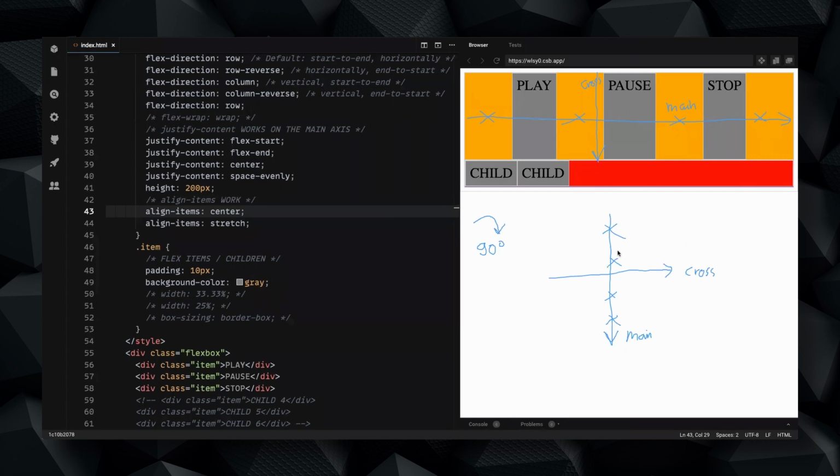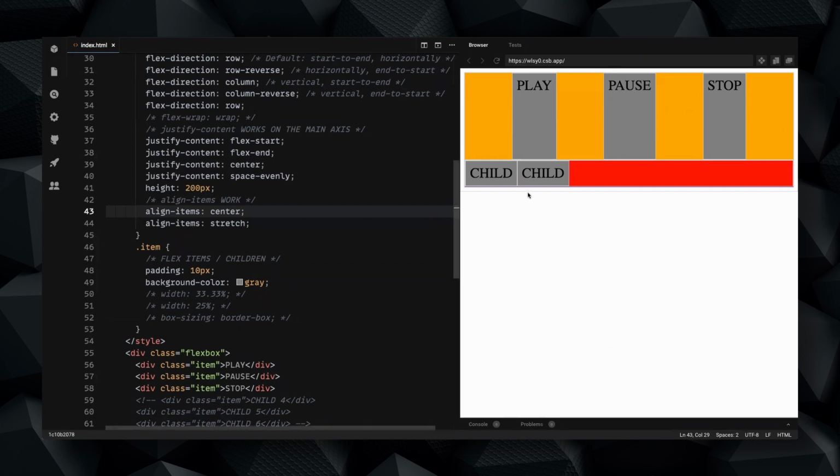The justify content will rotate along with the axis, and of course the stretch. So all this will rotate 90 degrees along with the properties and the items, as you can see. So everything will rotate accordingly.